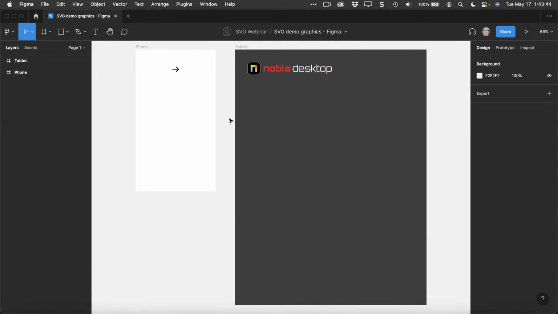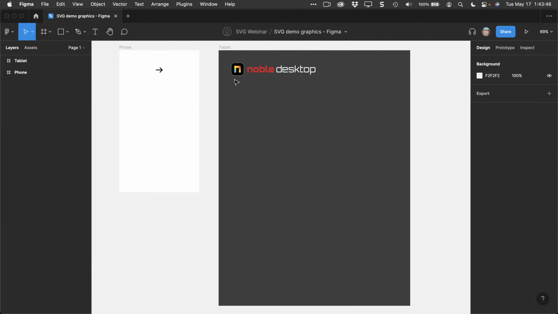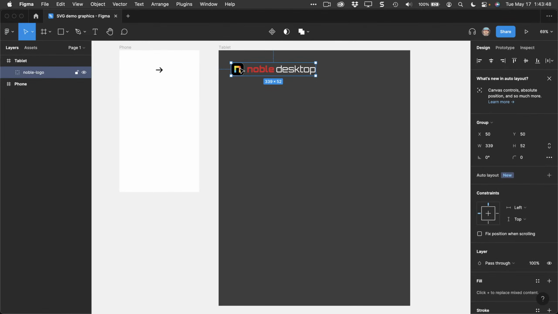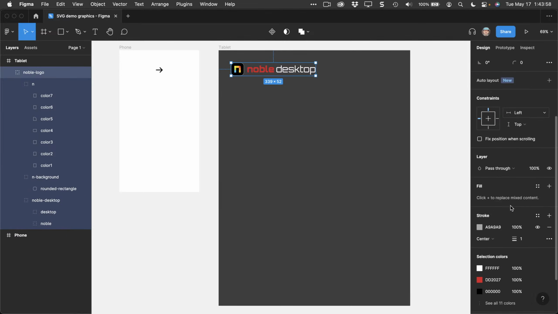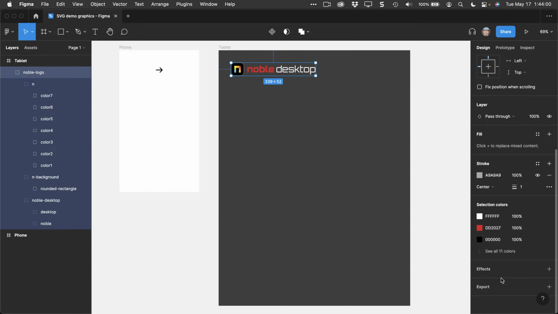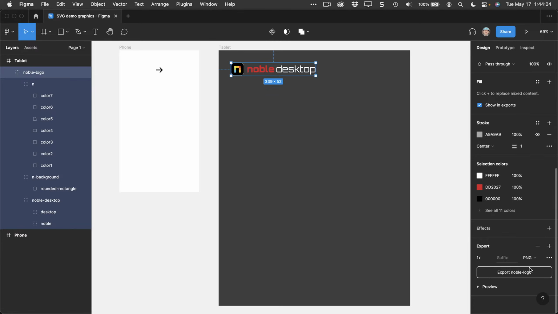Okay. So Figma has opened up. So let's take a look at Figma. We'll go through, we'll export all these, and then we'll take a look at the code that it produced. I select this, and once again, look over here. My groups are named, my layers are named, so all that good stuff is still the same setup. This is a little bit more like Sketch in the sense that you go over to Export on the right, click the plus button. This is more Sketch-like.